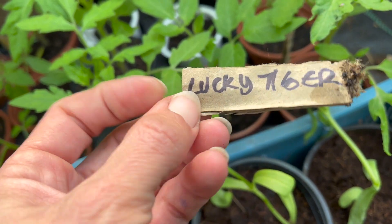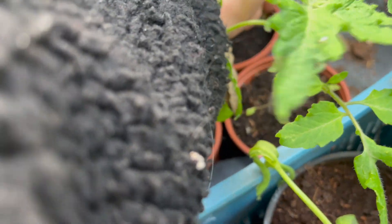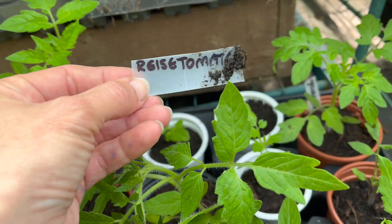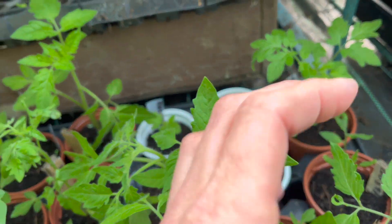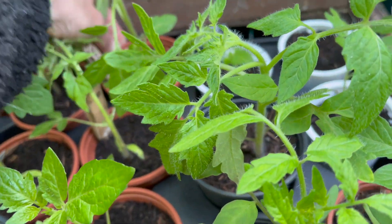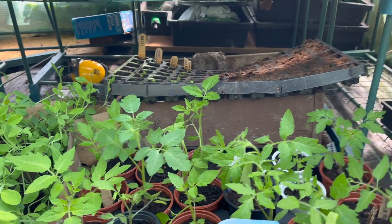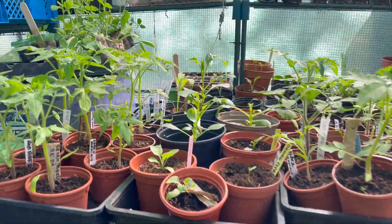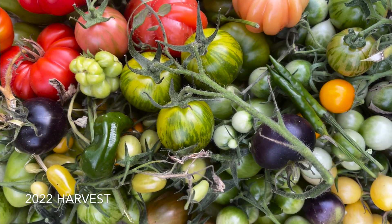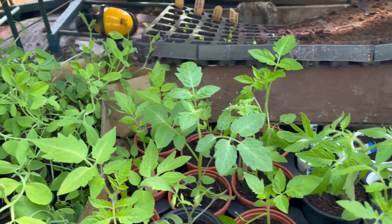Lucky tiger are a kind of egg-shaped, really beautifully shimmery tomato — I'm looking forward to growing those. Some of them haven't gotten very big at all. There's a really cool tomato you can break off into little chunks — it looks kind of gnarly. Mushroom basket is a big beefsteak. Lots of different heirloom varieties in here, and I'm really looking forward to having beautiful baskets of tomatoes because last year's drought kind of halted that dream.